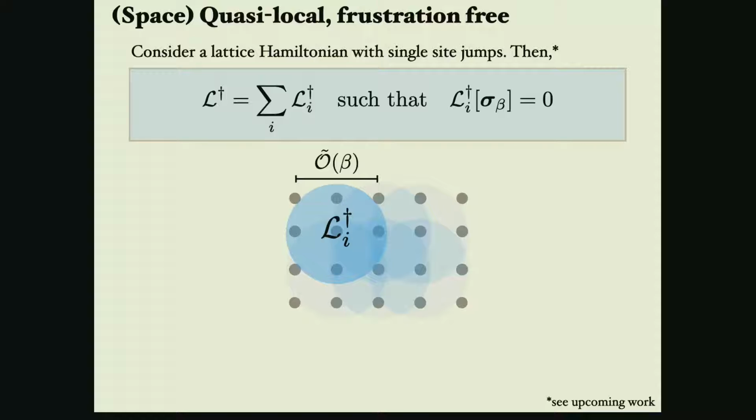I think so. I think people just write down such things all the time. No, when I hear frustration free, it's a property of the commuting case alone, right? To be very precise, you can view this Lindbladian as an operator. It's a superoperator, but still a linear operator. Then the Gibbs state is actually the ground state of that operator.